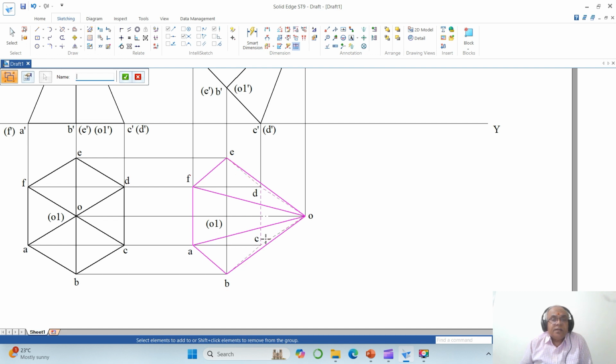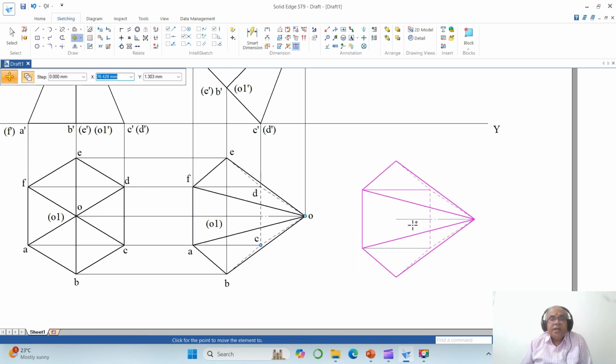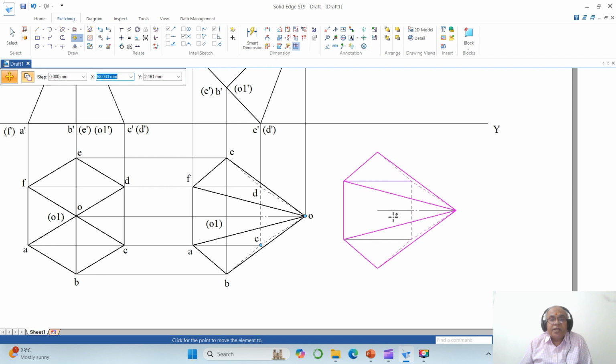Similarly here and here and here. Then you make this as also a group. Once you do that, you right click. Now we go for move, enable copy. You select this entire thing and move it to the next position.